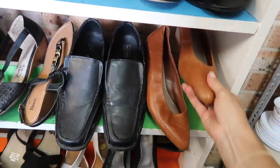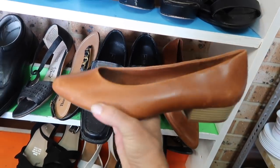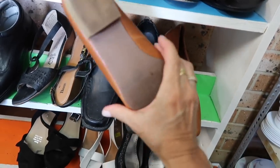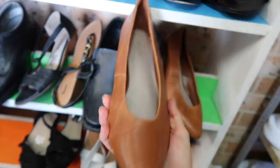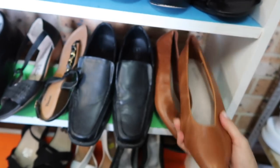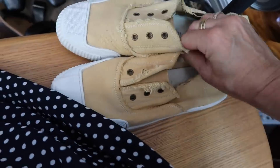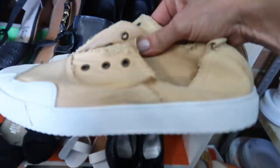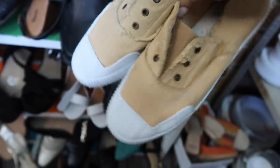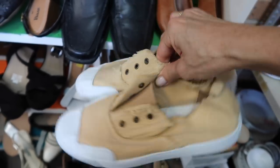I saw these last time I was here. Look how beautiful they are. Just a tan court shoe in this gorgeous patina, but they're a size 40. I mean, what a steal for $4. They're absolutely gorgeous. Anything down here? How cute are these? What a cute little sand shoe. Another size 40, but in a beautiful tan and white sole, just laceless and relaxed vibes. So cute.